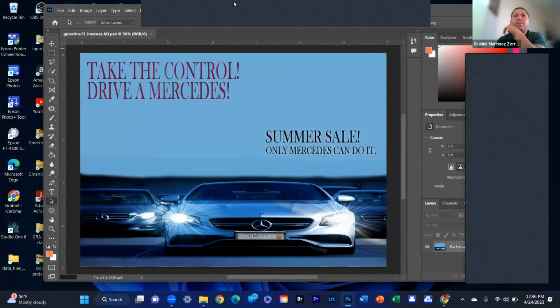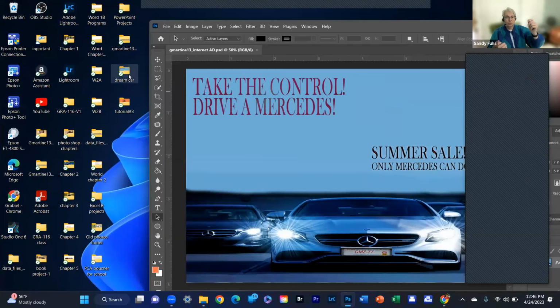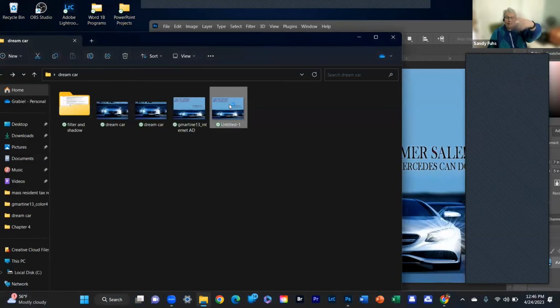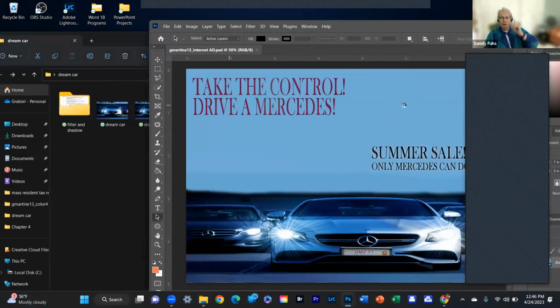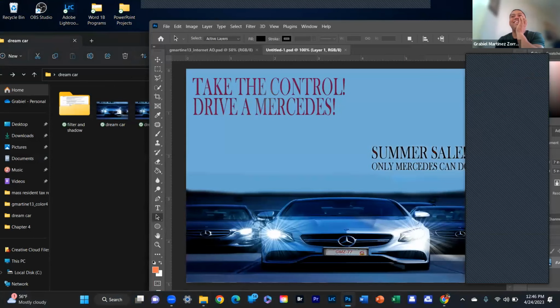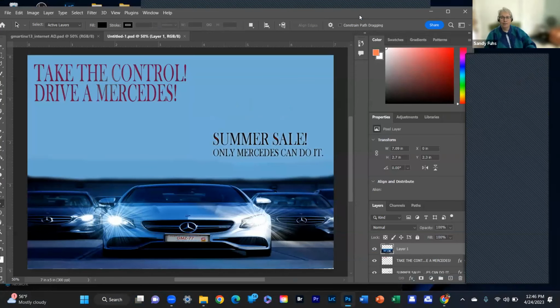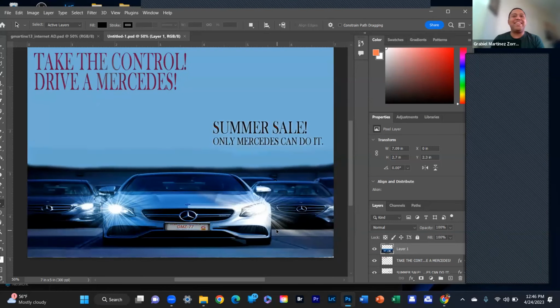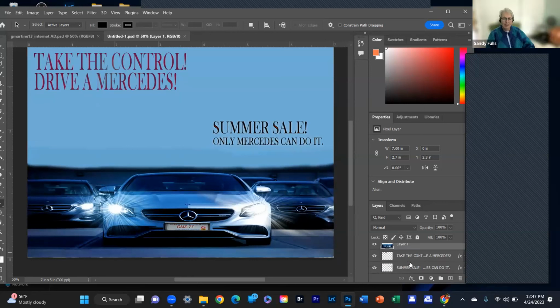But this should have all of your layers so that if the client says this is great, except too many exclamation points, we want only one exclamation point, we can change it. That's a rule that's out there for graphic designers. You're allowed one exclamation point per ad. Maybe at the end, right there. Okay, look, there are your layers. Good.